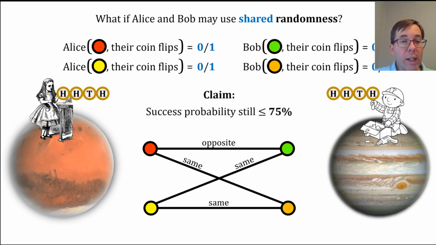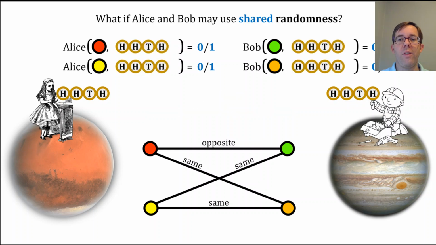Okay, well, what I want to claim to you is that even in this most liberal model where they're allowed to share randomness, they still can't succeed with probability better than 75% of the magic trick. Why is that? Well, it's actually very simple. Let's just imagine what happens in this particular case that I've illustrated here on the screen where they happen to flip the joint random coins heads, heads, tails, heads. Well, in that case, given these coin flips, Alice's remaining strategy, conditioned on these coin flips, is just some deterministic function of the challenge she receives, either red or yellow.